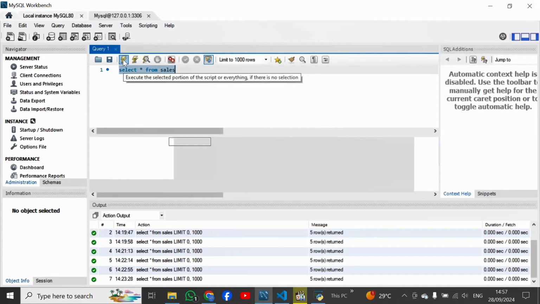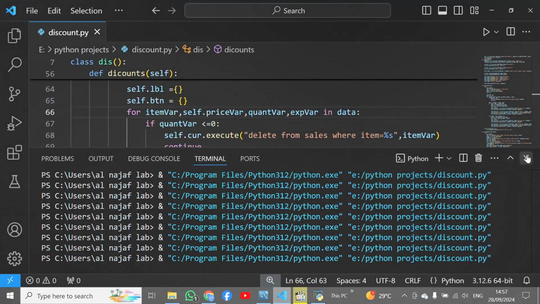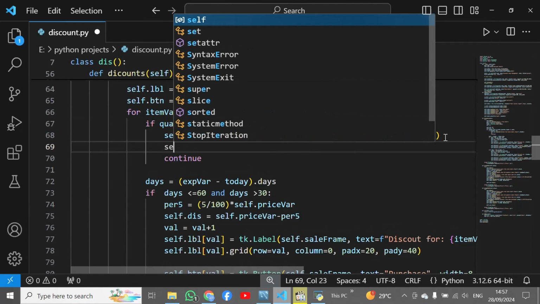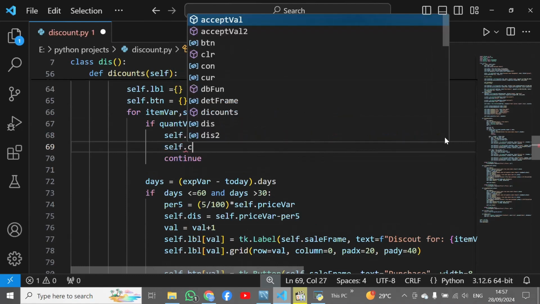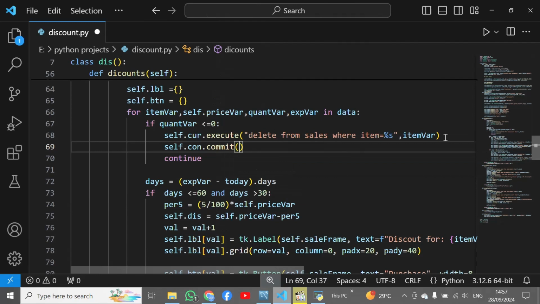I will execute it. Now they still exist. Sorry, I have to commit them. So now I have to use self.connection.commit. Now it will be deleted from the database.